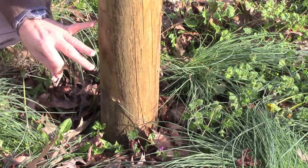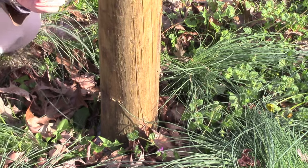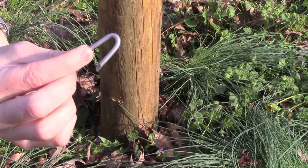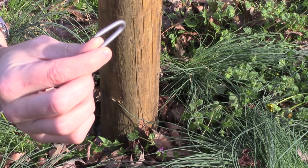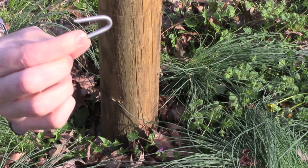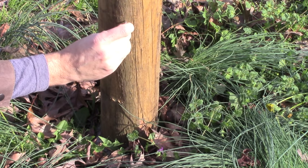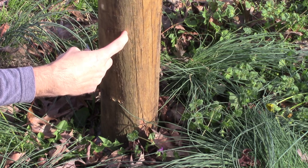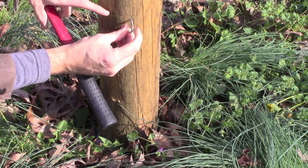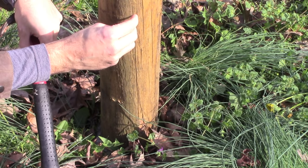Come to your corner post and we're going to work with the base of the corner post. These are smooth staples — not the preferable ones. You want the ones with barbs on them, but I just could not find them at any store, even the feed stores around the area. So if you can find the ones with barbs, get them. We're not going to put the staple in straight up and down because that's going to tend to split the grain and the staple will come out easier. Put it at a little bit of an angle — still giving the wire something to ride through but distributing the force of the points in two different places.